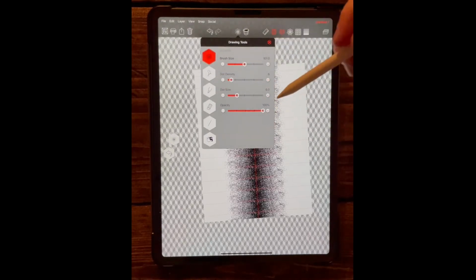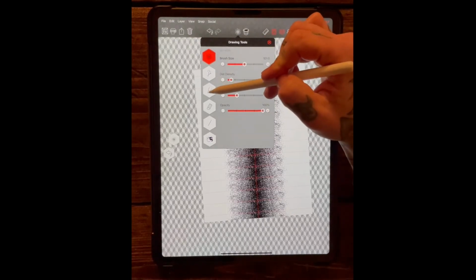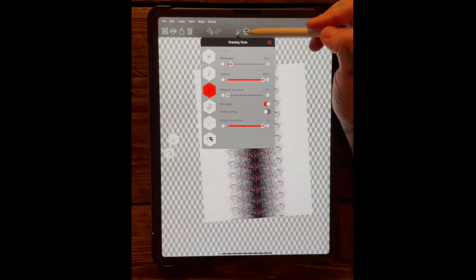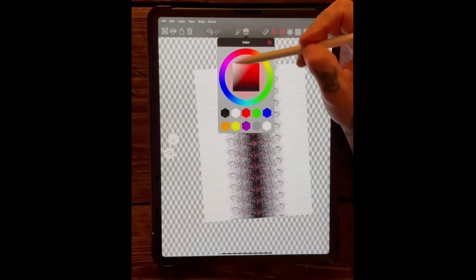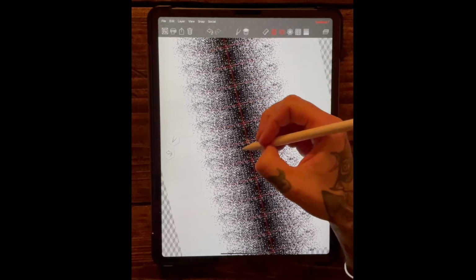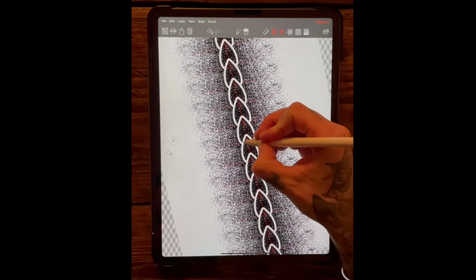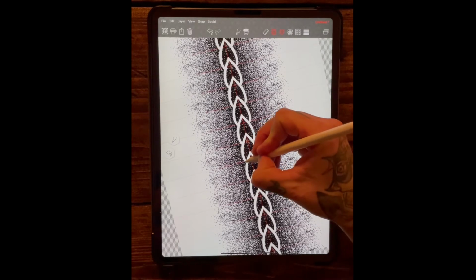Sorry if this is a little bit confusing. It's confusing me, to be honest, as I'm going through it. So I'm going to come to the pen tool. Try and stick with me. Pen tool. Then I'm going to have it white. So the first thing that I'm going to do is draw a kind of, I guess, a leaf shape. So you can see what this tool does already.